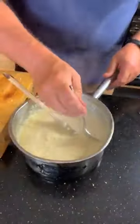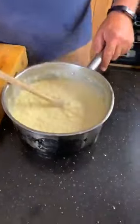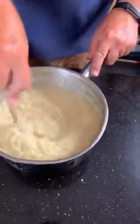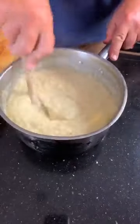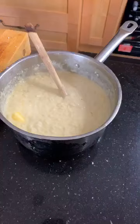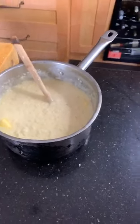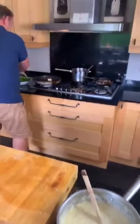Okay, so I'm just going to check it. So, a pinch of salt and a little knob and a little bit more parmesan. Again, these things are for your own taste. These are guidelines of what you have. Okay, so I'm just going to take the chicken out. I'm going to throw in another knob of butter and spinach.